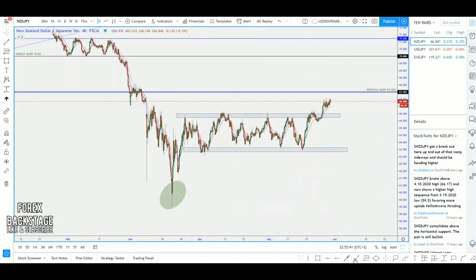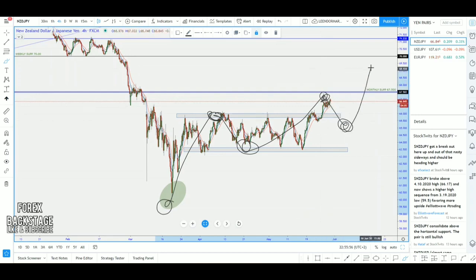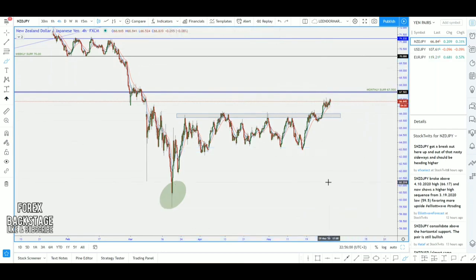We did have a low, a higher high, and a higher low. If you look at this, you must look at it in this perspective. You do have a low, a high, and this is a higher low, and the market is currently giving us a higher high. So if you come back, give us a higher low, then we can actually see a high. So the market is setting up nicely for a bullish run in this case.